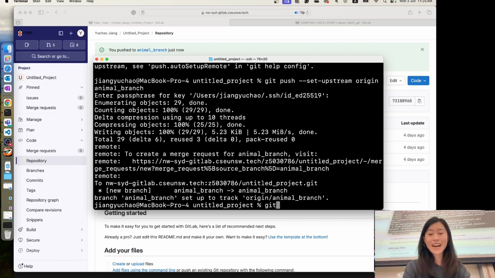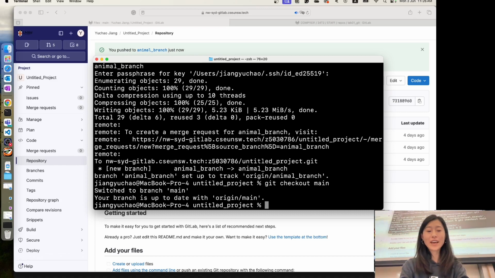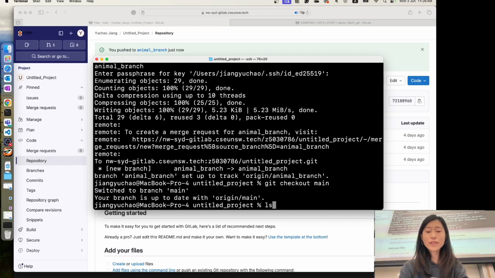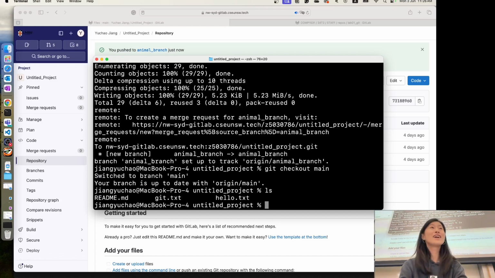Before I answer that, let's have a look. Do you remember how to check out to the main branch? Git checkout main. And you can see that it switched to branch main. And then when you list all the files, no, the changes are not there yet. The changes are only on the animal branch.